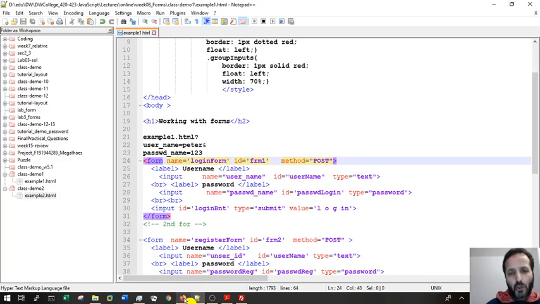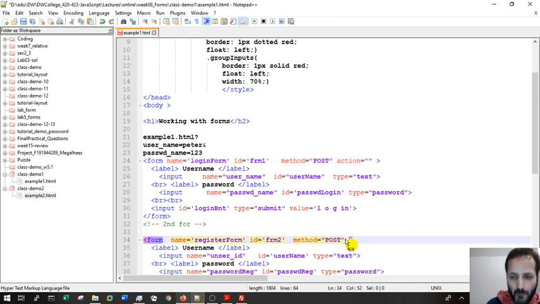So I'm going to show you the server side now. When you use post, or even when you use get, you can create an action on the data you have posted or sent. The action is the file on the server that you want to run. This is the first form. I'm going to use the second form.